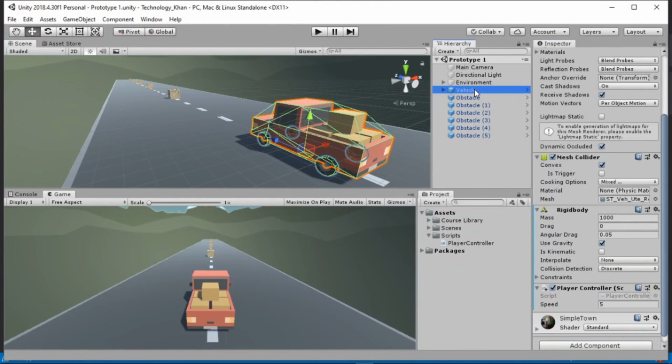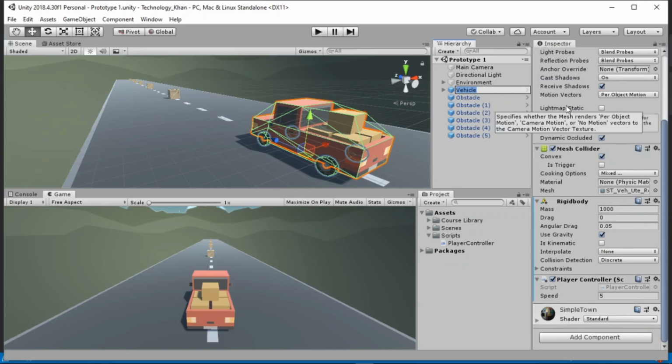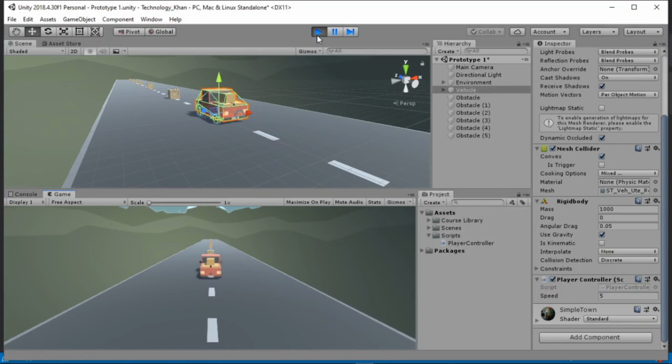Now make sure that you have clicked the vehicle object because we attached our script to the game object vehicle. Click on vehicle and go down in the inspector. Look at this. What is this? Now it is publicly shown in Unity, and you can also change the value, like 10 or 100, depending on you. You can drag and drop it, you can change the value. Look at this.